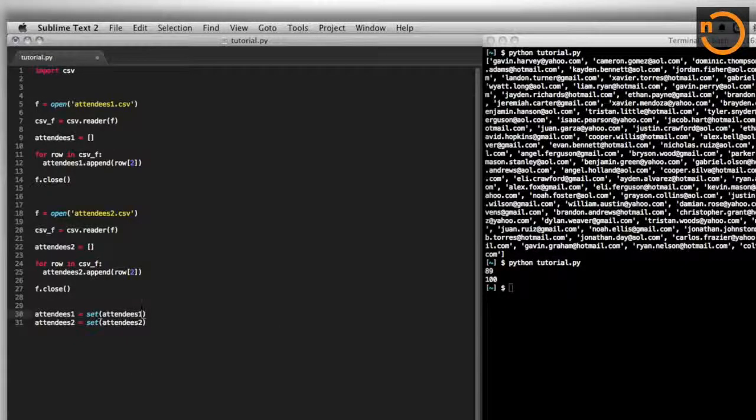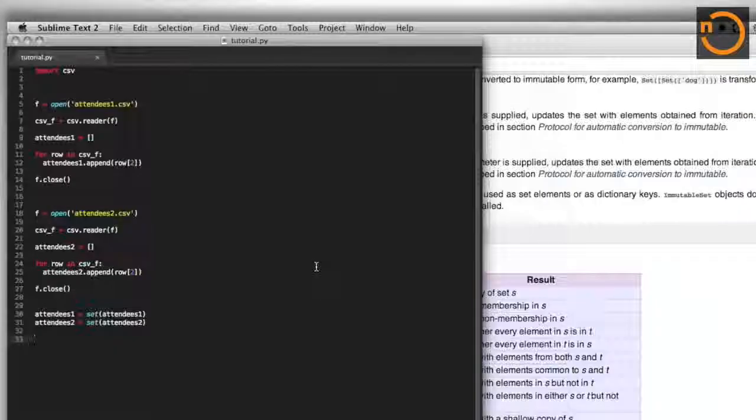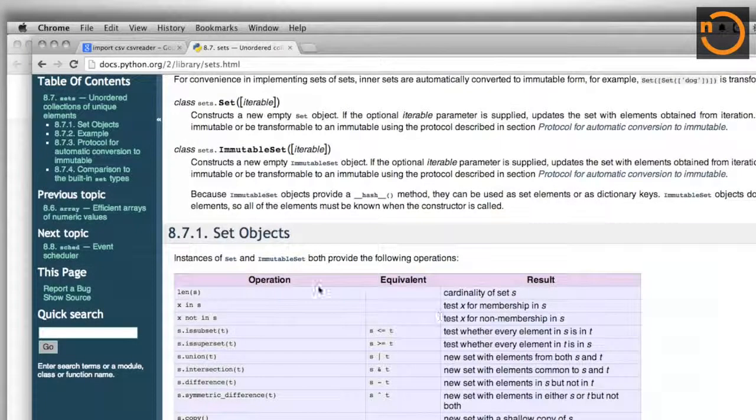Actually, like this. So then we have two sets, and we will go and use a command that's available on these sets to see the difference between them. So in the documentation, you can see that there's a method called difference. So you would call difference on one set and pass the other set. And as you see, the equivalent, which gives you a good idea, is S minus T. So S is the larger set, that's our second year, minus T, which will be our first year. And the difference will be those who have attended only the second year, not the first.